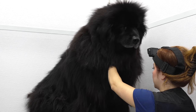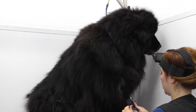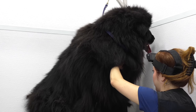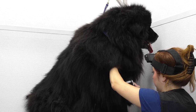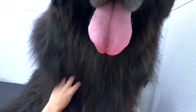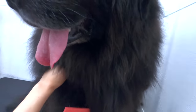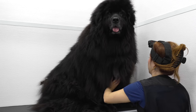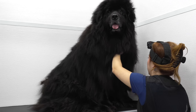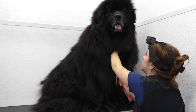Now, because Sadie has never been shaved before, her coat is not damaged, which makes it a lot easier for me to groom her. Now I'm gonna go through her with my Chris Christensen curl brush. You have some really beautiful hair, girl. You really do.